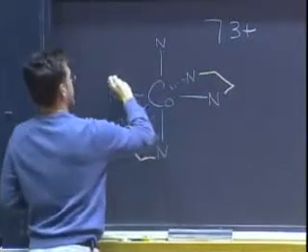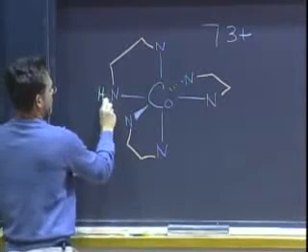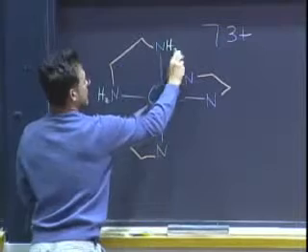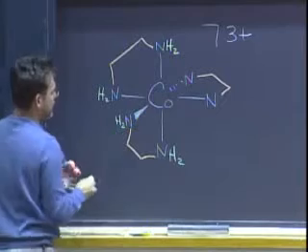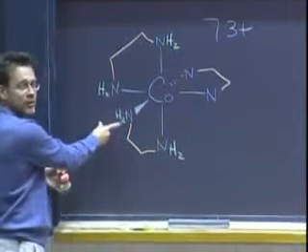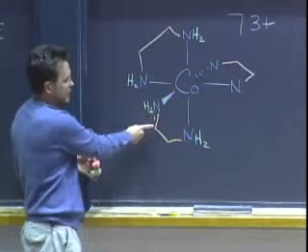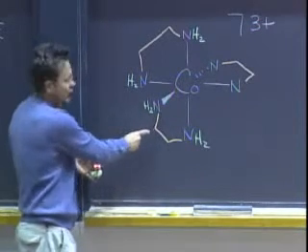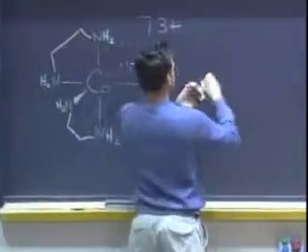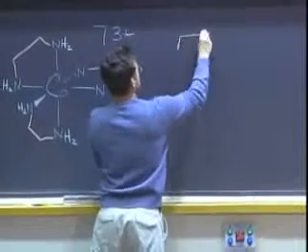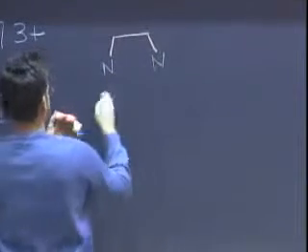And I'm going to suggest that this molecule would be generated by adding 3 of these ligands to the metal center. Okay? And for each nitrogen, if you consider it as being derived from ammonia, one of the hydrogens of the ammonia is replaced with a nitrogen-carbon bond. And so we've used this organic moiety here to tether 2 nitrogens together. This is a very popular and ancient ligand from coordination chemistry.